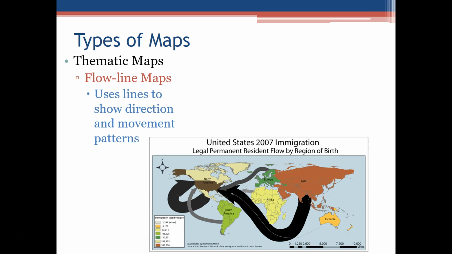Still with maps. So still thematic. Flow line map. Now these make a lot of sense, right? This shows movement and shows direction using lines on a map. So here you'll see immigration into the U.S. It's an old map, '07. I should put a new one up there. But it's pretty simple to tell what they're trying to get across, right? It's just arrows, number of people flowing into different places in the U.S. And actually here where the arrows go don't technically mean a whole lot.